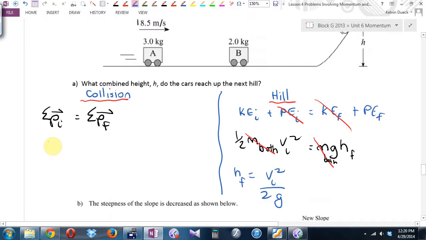Since they called it A and B, I'll go mass A, since they conveniently labeled the cars that way. You could go mass 1, mass 2. So it's going to be MA, VA initial. You ready? Wham, they collide. After the collision, what's moving? Mass A, mass B, or both? Stuck together or separate? I went straight to sticking in MA. I didn't write the P's like I have, because I'm kind of going to run out of room here.